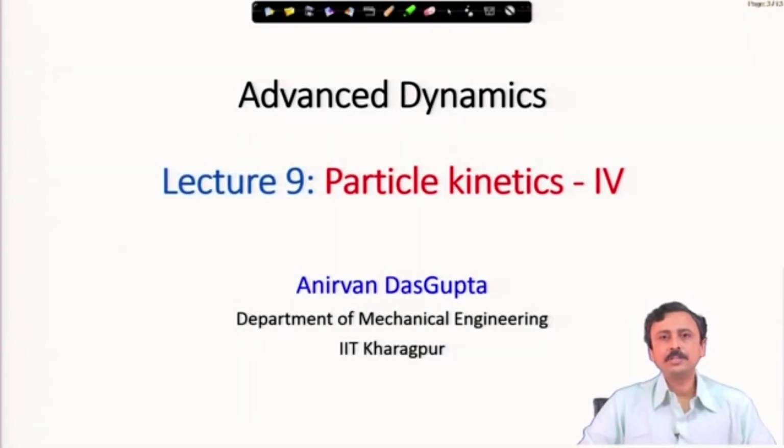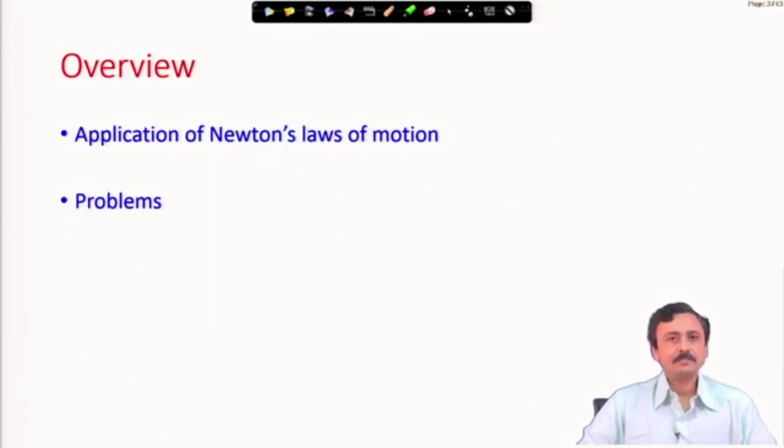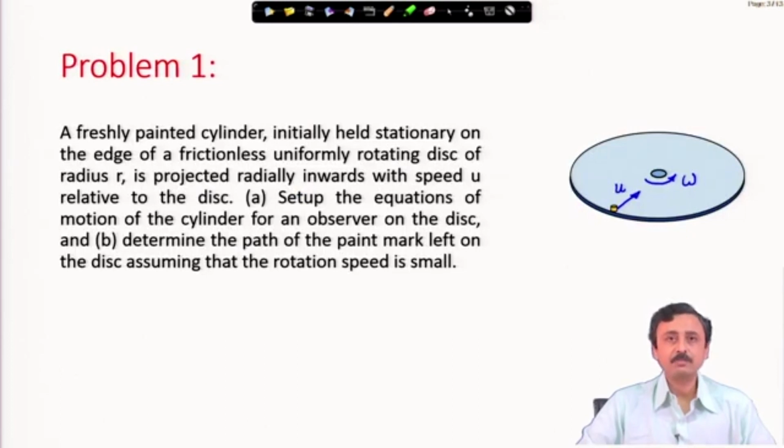Hello, we will continue our discussions on kinetics of particles, and in this lecture I am going to show you how our approach can be used to understand certain natural phenomena. We will apply the Newtonian dynamics, laws of motion, and look at some problems, and based on this problem that I am going to discuss, I will show you a natural phenomenon that can be understood from this problem.